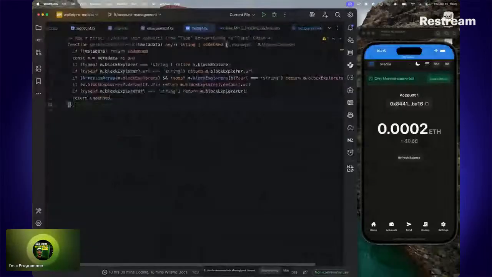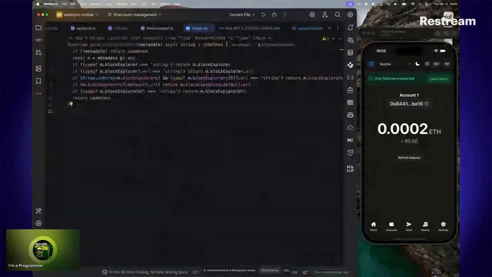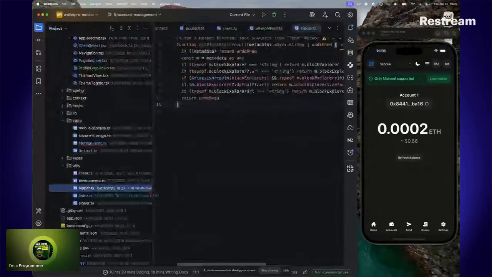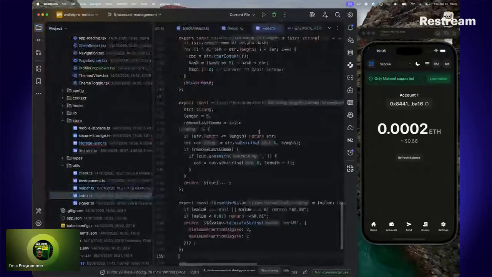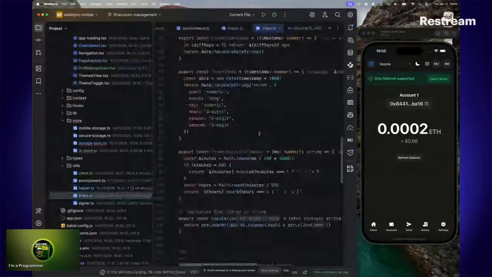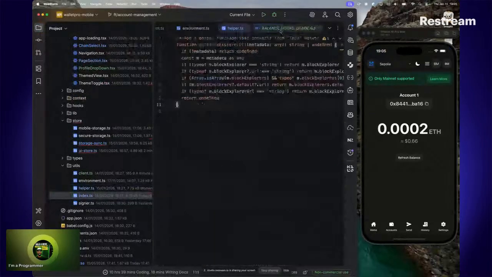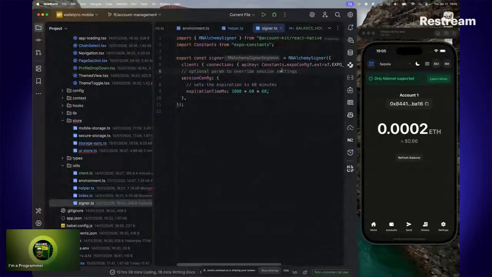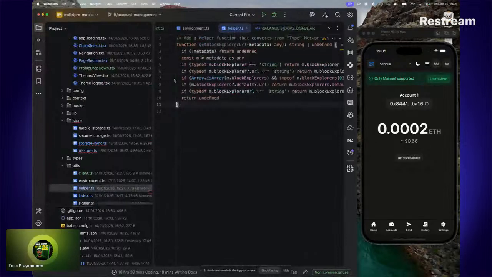So the block here, get block explorer is, okay. No, I'm going to leave this. I believe it might be helpful, even if it won't be for now. So the index, we need all of this. These are very good stores we need. Then the signer is basically for when you want to perform a signing transaction, which is cool. We know that, so we are not dealing with that.